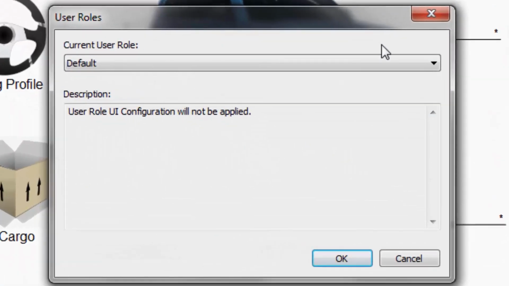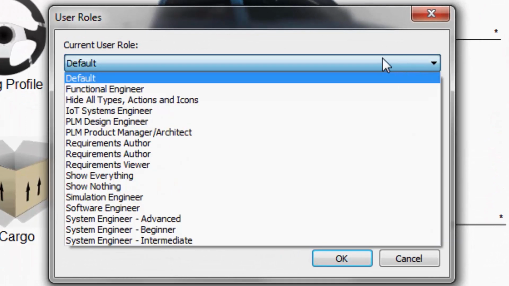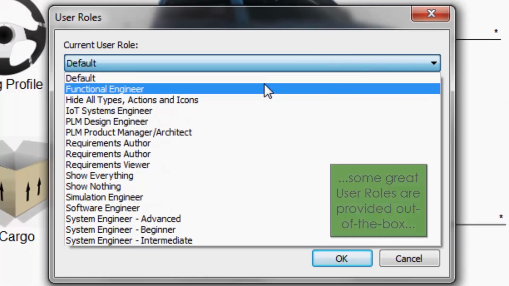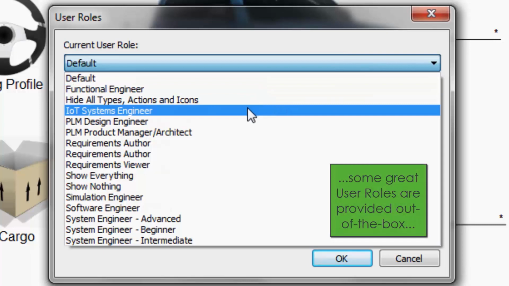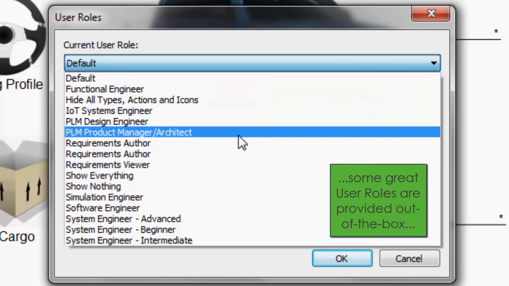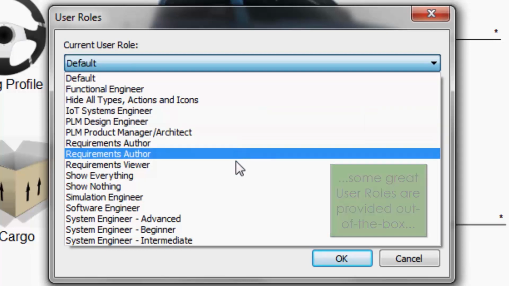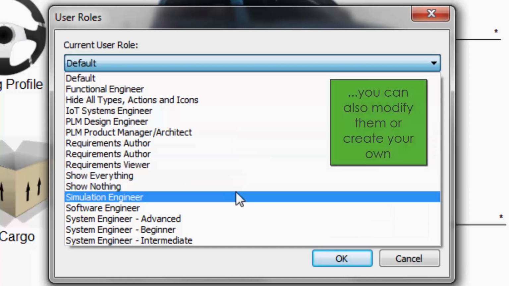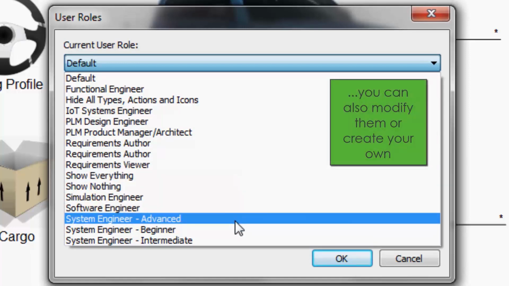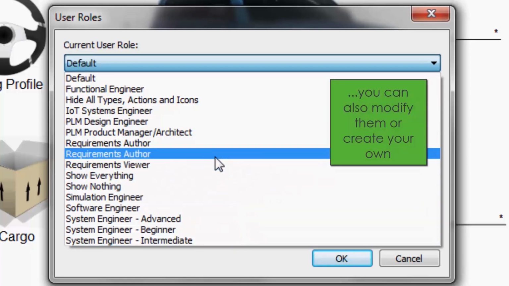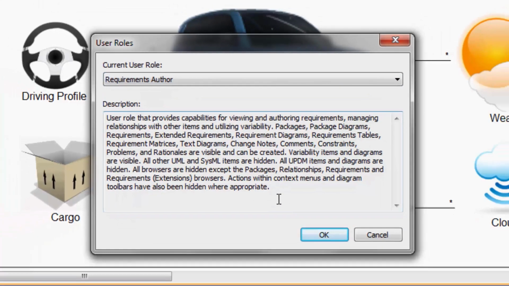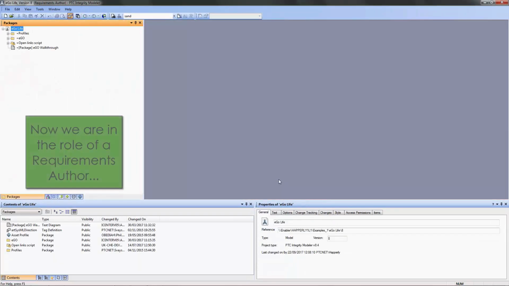functional modeling. So in the user role selector, we now have a real range of available roles, everything from requirements authors to intermediate and beginner systems engineers through to IoT systems engineers. It's a very simple case of just choosing the role that you want to take on when you're using the tool.